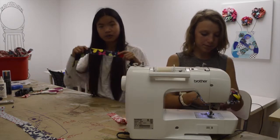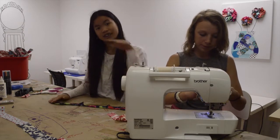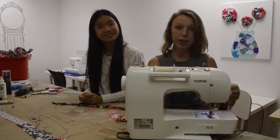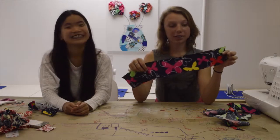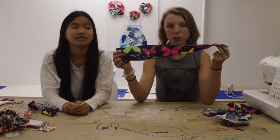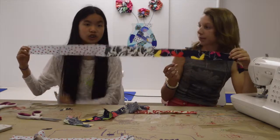So now we're going to sew little pleats about 6 inches apart from each other. It should look like this. And make sure to align the edge of your sewing foot to the edge of the fabric. So if you want bigger flowers, you should make the strips longer, wider, and have the pleats further apart. Make sure you do the pleats all the way across each of your strips.